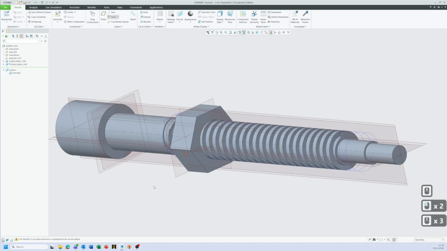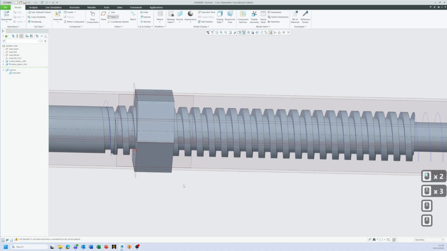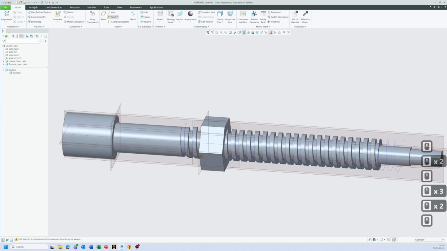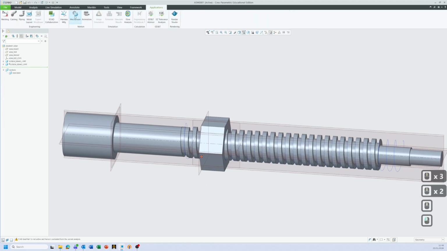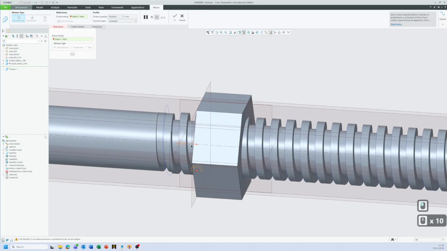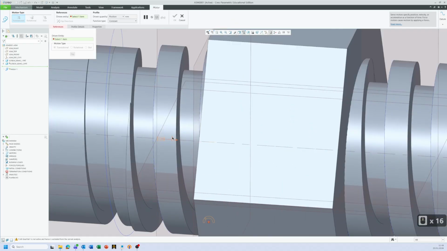If we want to test it out properly, what we need to do is use a motor. So we can go into the Mechanisms tab. So if I go to Applications, Mechanism, we're just going to add a motor on here just to check that it is following the path correctly. So I'm going to go Servo Motors, and then if you zoom in here, you just need to be careful what you actually click, but you're trying to get this rotation axis one.